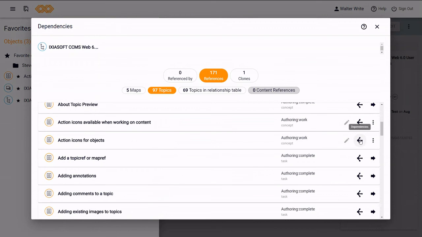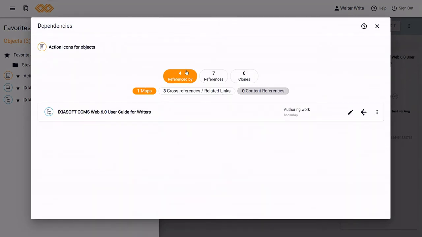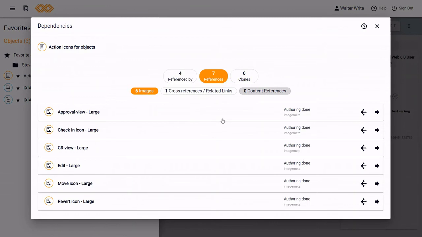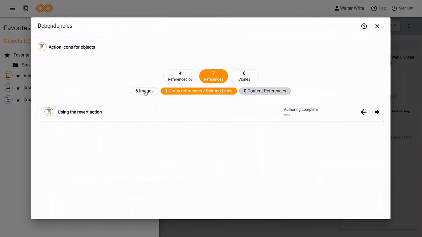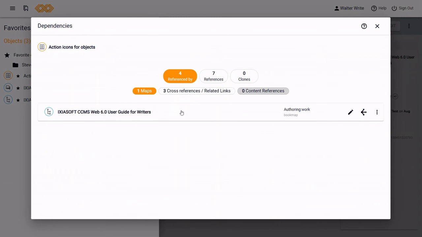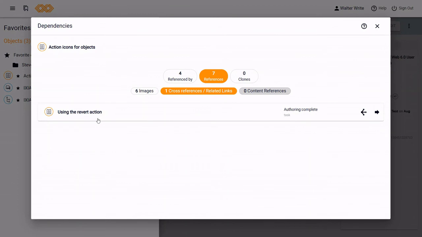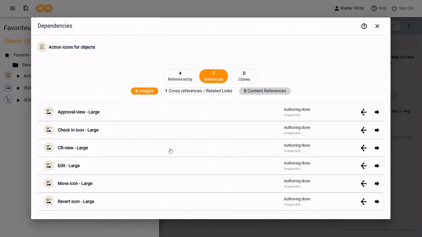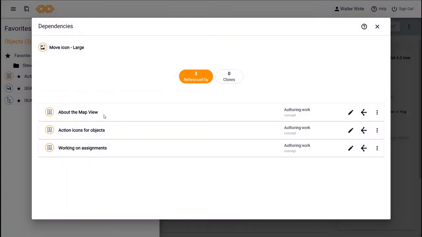For any of the objects listed as a dependency here, I can check the dependencies of that object. Just click the Dependencies view for an object to see the dependencies it has. And the screen reloads with the new object's dependencies. So I can start anywhere within the web of topics and maps to see all the different relationships by navigating through dependencies. Need to find the parent map? Here it is. Need to find the topic this one links to? That's over here. And I can see any images the topic references or referable content it points to as well. Want to see every topic that uses this image? They're all listed here. Every topic in CCMS Web that uses this image.